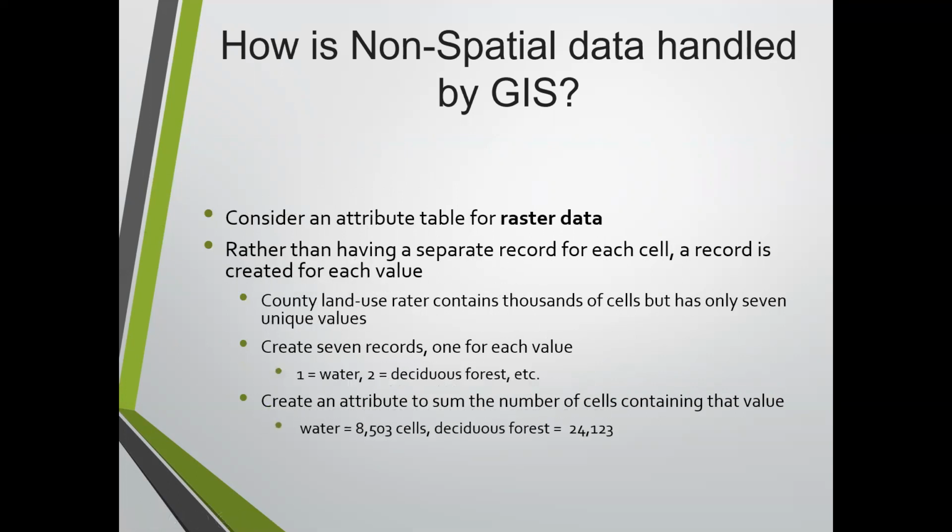You can do some pretty cool things. You can have your raster calculate the number of cells that are valued water, and it can rapidly tell you how many cells, say 8,503 cells. Further, if your raster is so many units by so many units, you can determine the area really easily. Let's say each cell is 1 acre. 1 acre times the number of cells will tell you how many acres you have. So it can calculate things like area very rapidly. Raster is very quick at doing that kind of stuff.